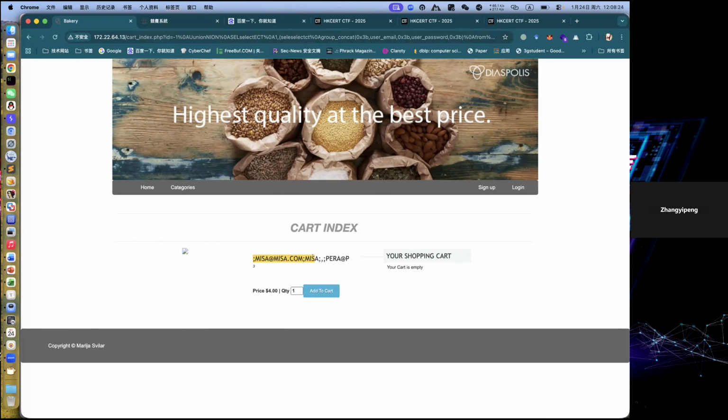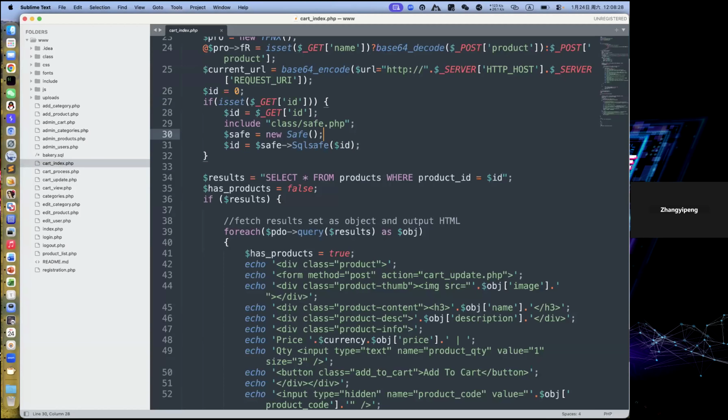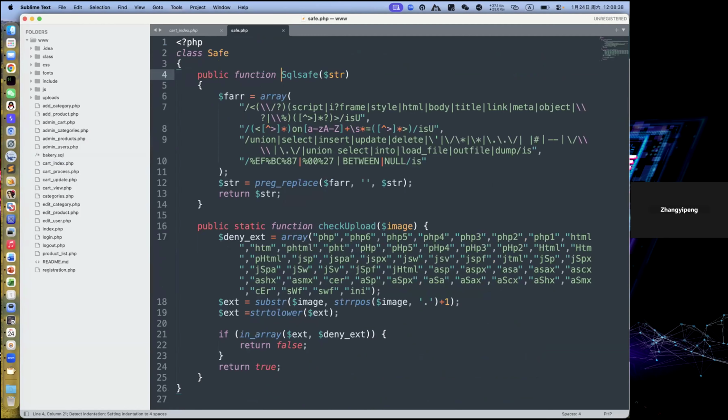If we want to fix it, this should be very easy. The SQL save we should modify. If you want to fix this, not only replace one time, but replace all the time, and this should be okay.